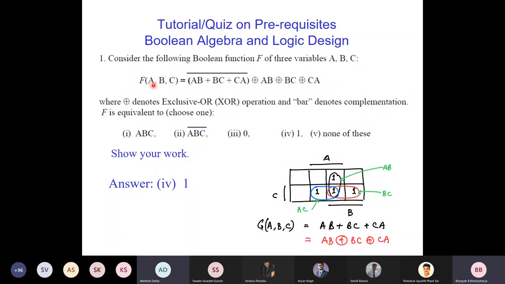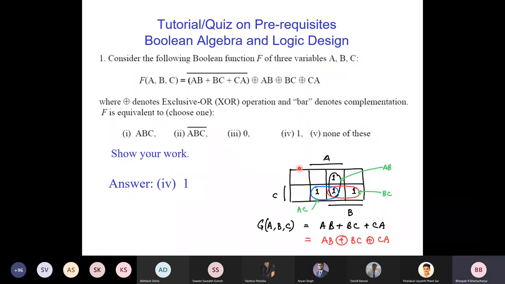Half. Okay. So that's why out of these 8 cells, I have designated these 4 cells as where A is equal to 1. In the rest of the places, A is equal to 0. Similarly here, in these 4 cells, B is 1, and in these 4 cells, B would be 0. Similarly, for C, these 4 cells correspond to C equal to 1, and these 4 cells correspond to C equal to 0. Now, why have I labeled in this way? Because I know that in a Karnaugh map, if I look into two consecutive cells, they must differ by unit Hamming distance, right? So, for example, which minterm corresponds to this cell?